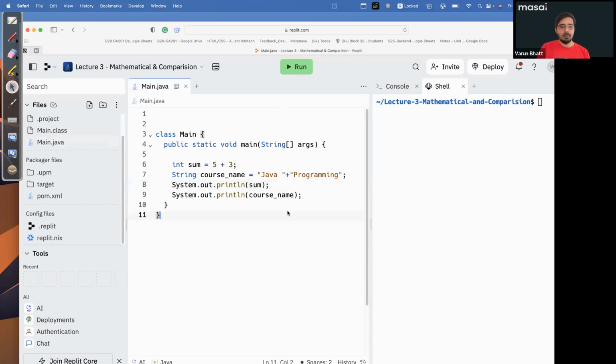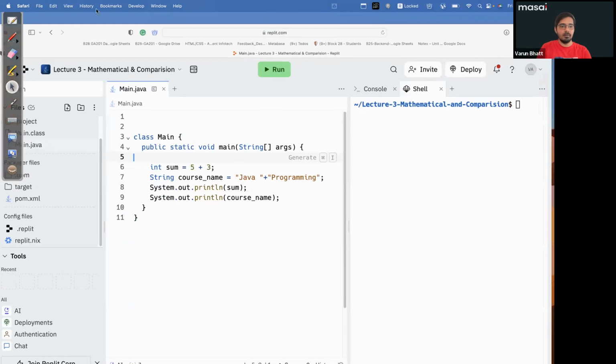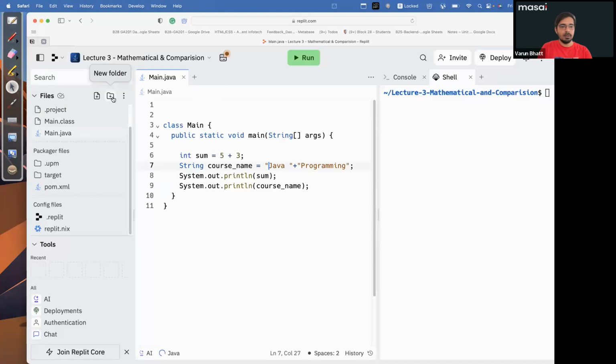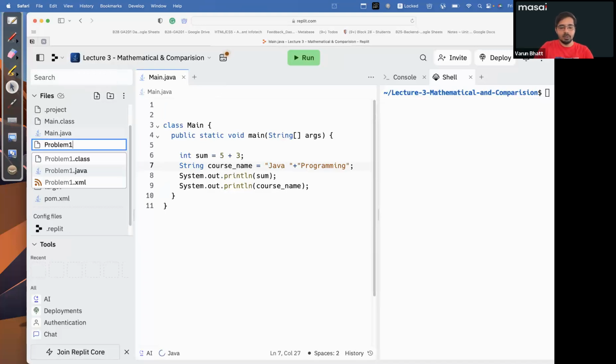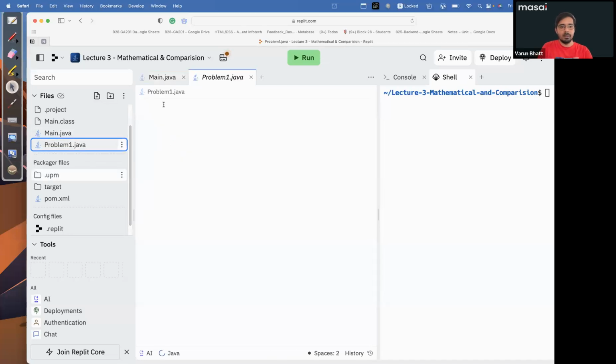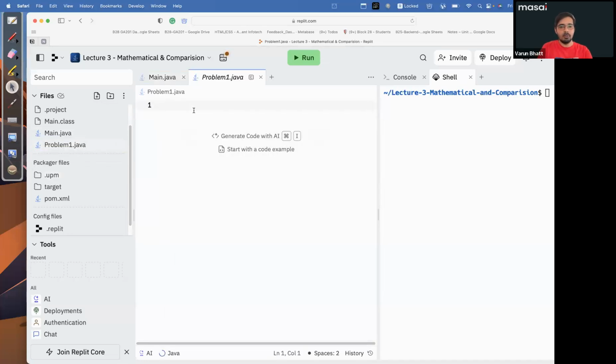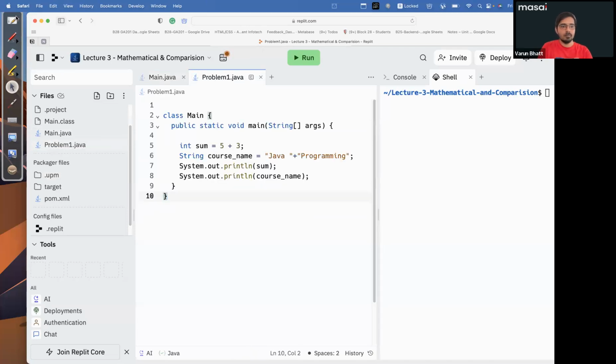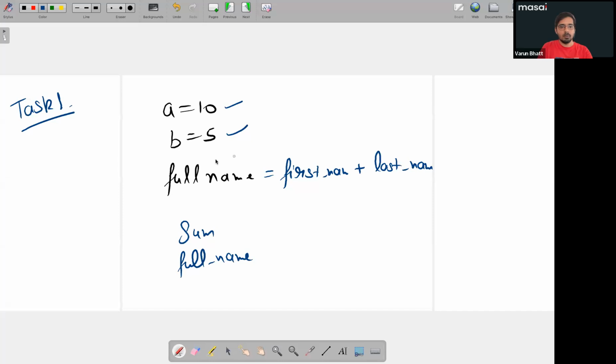Now let's move to this part. You can see I have something like sum equal to 5 plus 3. Now I'll create another file, problem1.java. The task was to take a equal to 10, b equal to 5.